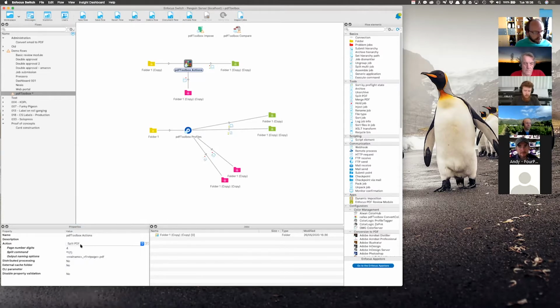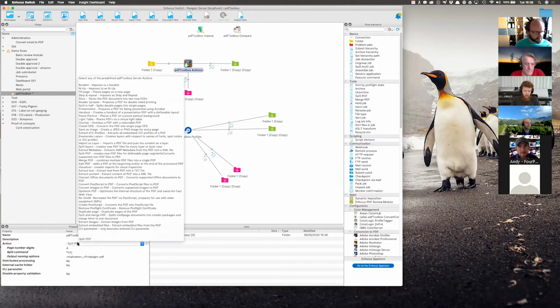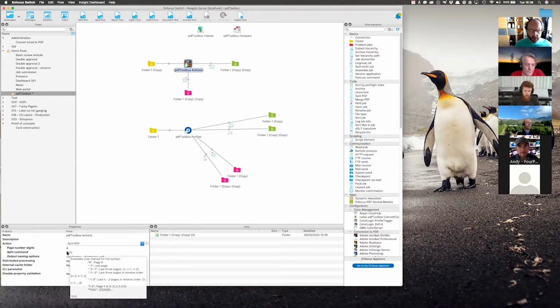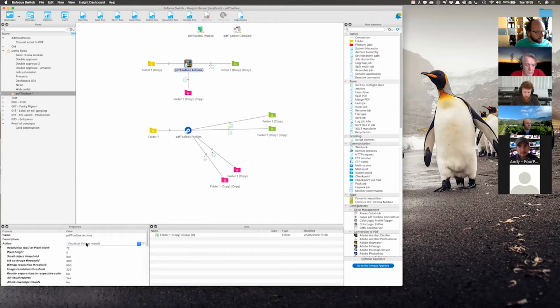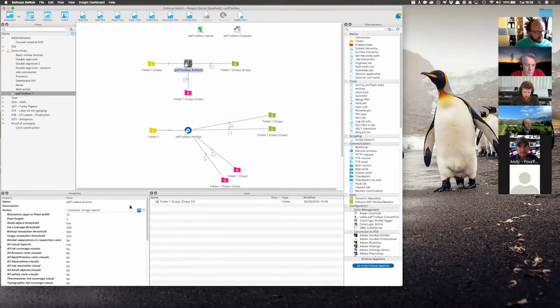And what is important here is that by selecting the action, the other properties that you have here will differ. So for splitting, I have to specify how this document should be split. If I would go to, let's say visualizer, for example, then you can see that I get a whole lot of different attributes because, of course, to drive the visualizer, you need different stuff than to drive a split PDF action.